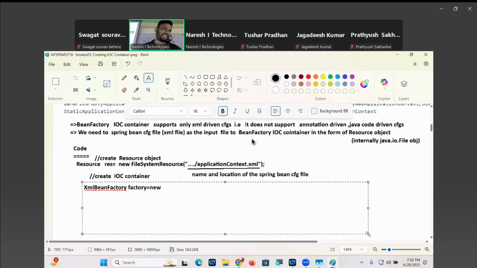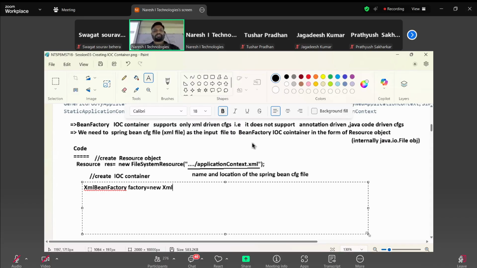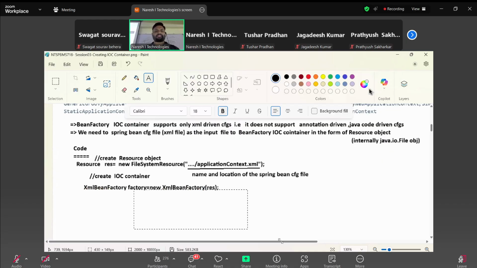Not required. I'll share everything. Use that energy to respond to my queries. XMLBeanFactory of res. I'm creating an XMLBeanFactory object. So from now on, this factory is acting as a Bean Factory container. This object becomes what, guys? Bean Factory IOC container.